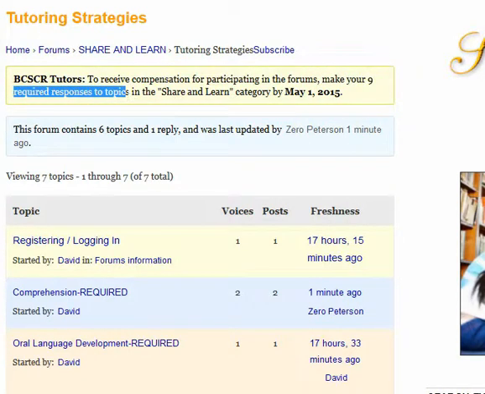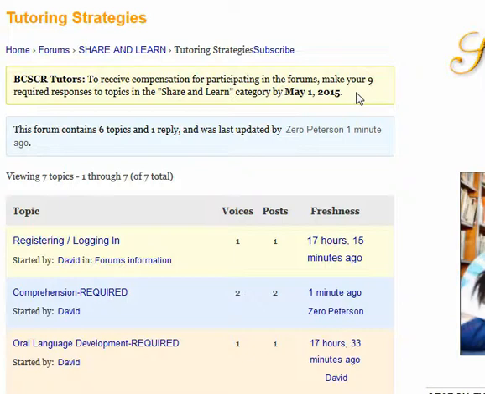Now, a couple quick things to notice here. On the top of every forum, there's a little blurb up here that just reminds you that you need to make 9 responses to the 9 required topics in this category called Share and Learn, and we need to have all of your responses by May 1st for a couple of reasons.